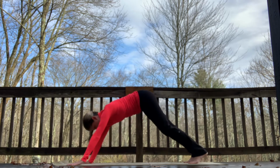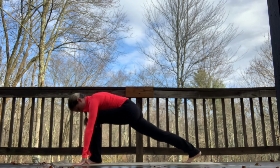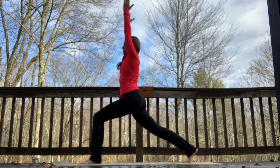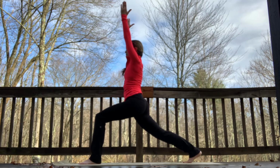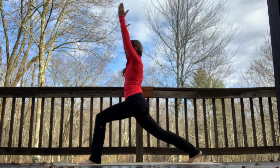So first, coming into your high lunge, bring your left foot forward between your hands. Remember that the right heel now is going to stay lifted, and hands come all the way up, feeling free to put them on your hips to help with the transition. We're going to stay here for 3 or 4 breaths.